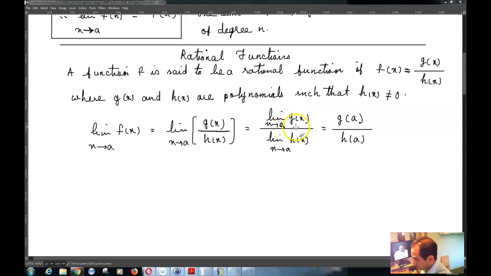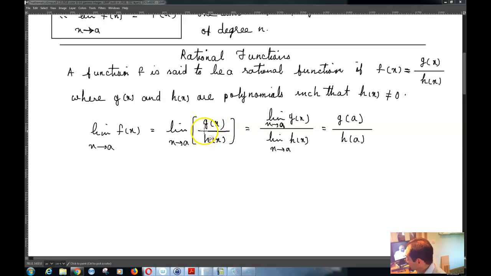Now, of course, sometimes you get, as the limit of some rational functions, in many cases some number, for example 3/4, 4/3, 2/3, or 3/2, and so on and so forth. And in those cases, you have basically no problem, and that would be the limit of your rational function.